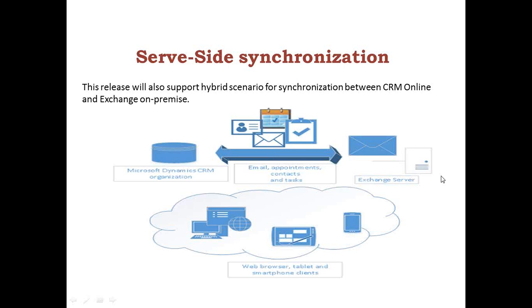So server-side synchronization provides direct Microsoft Dynamics CRM to email server synchronization, and when you use Exchange, this includes bidirectional synchronization of email, contact, task, and appointments. The data synchronization for each user can be controlled by using synchronization filters that are available from the synchronization tab in Microsoft Dynamics CRM users. This server-side synchronization is a new feature that will be added soon.